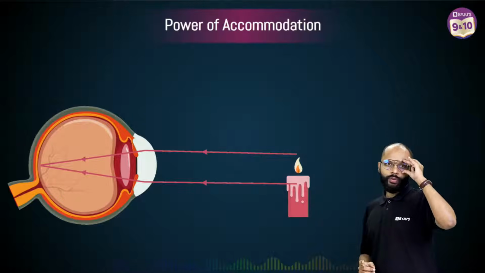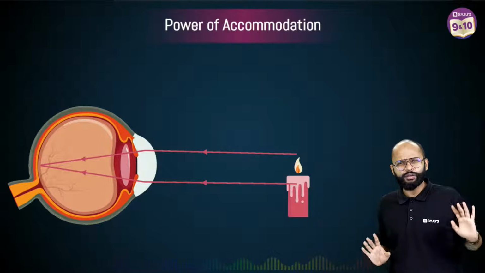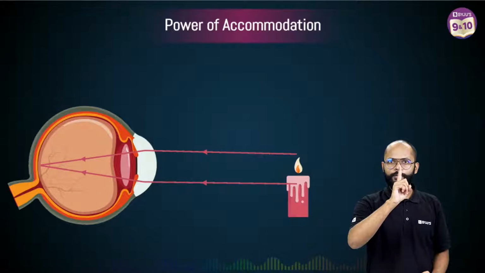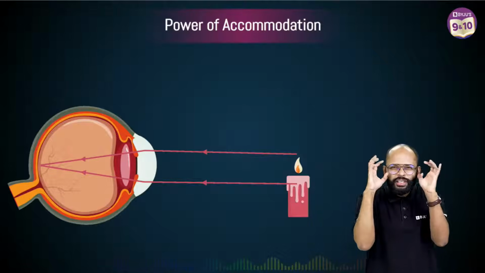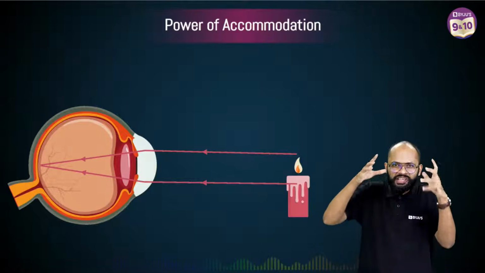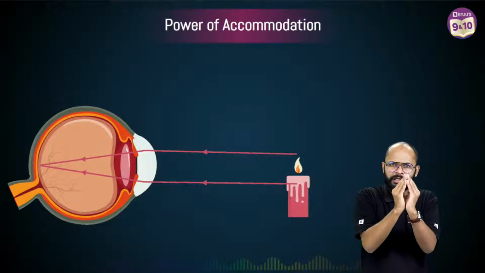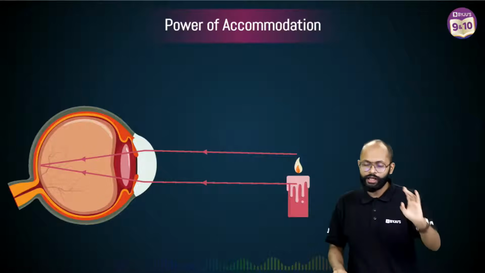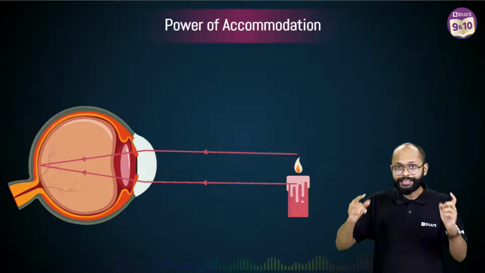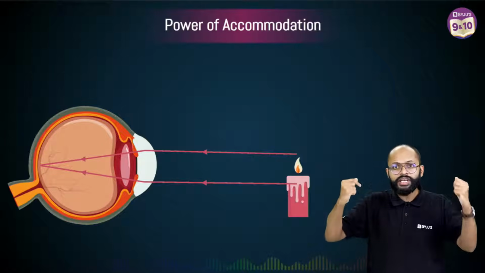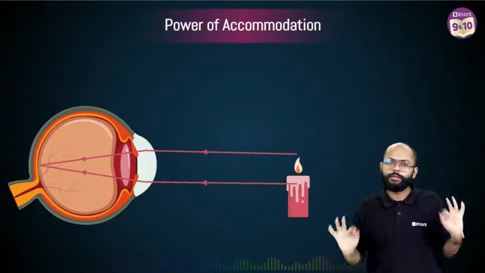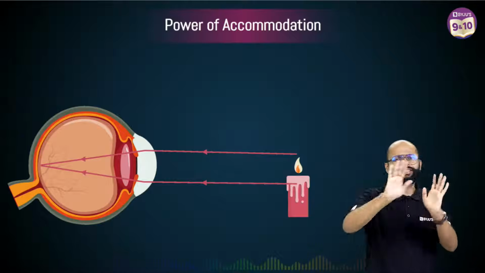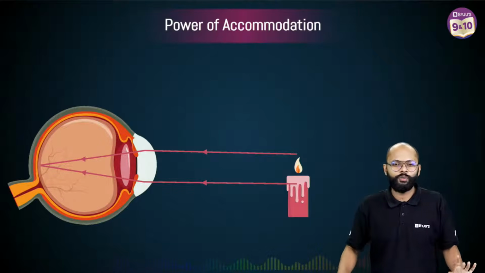Understand it well. When the things are far from you, your eye is relaxed, no? Nice, chill. But if you take your finger closer to your eye, the object is near to your eye and you are looking at it, you feel strain in your eye, hai na? Because the ciliary muscles are trying very hard to make your lens thick. And that's how you are able to see this object which is closer to you, hai na? So when the object is close, light rays need to be converged more. That's why we need a thick lens. When the object is far, light rays don't need to be converged more, lens is thin, your eye is relaxed and that's how it works, hai na?